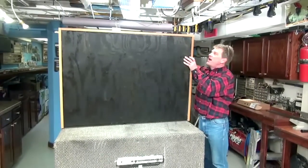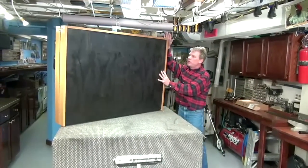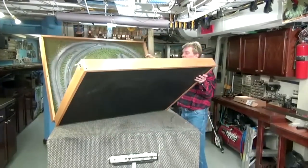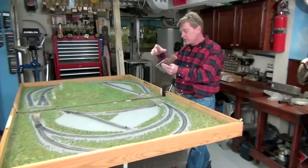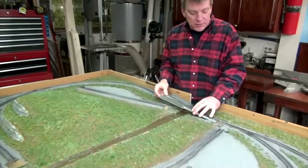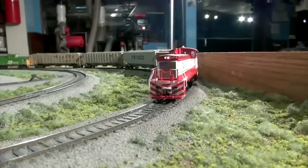This is a complete layout, ready to go. And now you can just simply fold it up, store it out in the garage, put it away, and anytime that you're ready to use it, you open it up again, drop in your lift sections of track. I've got sections of track that are literally built like bridges across the creek, and they simply drop into place onto the layout, and everything works out really nice so that continuity and it all runs.